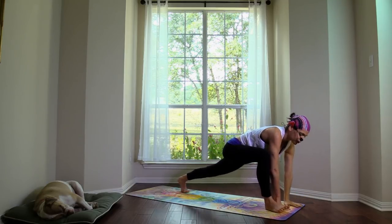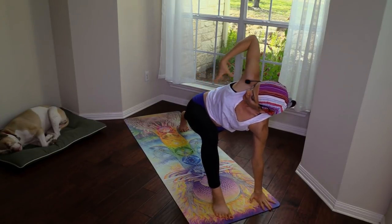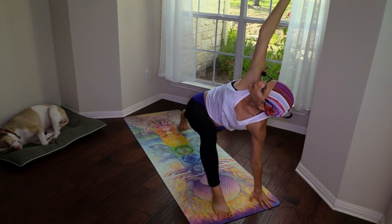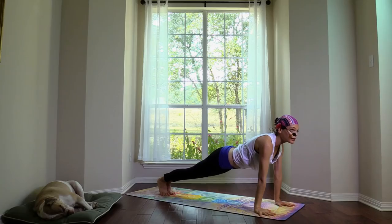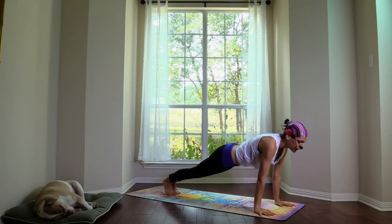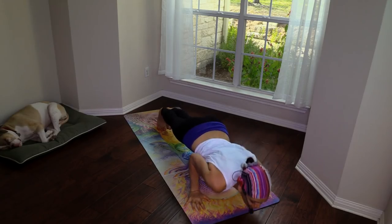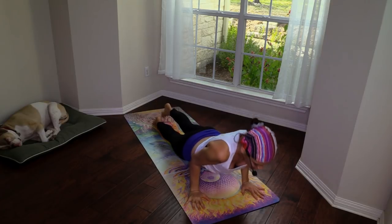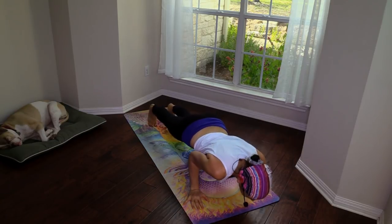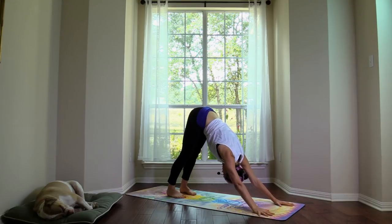All right, from here, left hand on the floor, twist it, right arm up. Feel the twist and the subtleties of the twist through the rib cage, through the spine, through the belly. Exhale down. Plank. Should we do a few more of those evil chaturangas? So power up the core and lower down with strength. Imagine you're strong and this is nothing to you. One more. And upward dog. Mind over matter. Exhale, down dog.